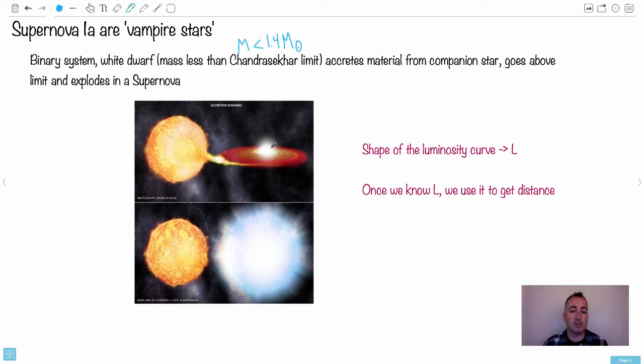But its neighboring star, maybe it's like a red giant so it's sort of puffy, and some of that material is close enough to where it actually sort of goes off to the white dwarf. So the white dwarf accretes. In other words, it sort of gains, it steals the material. That's why it's called a vampire star because it steals some of the material from the companion star. What if it gets enough material to where it becomes equal to 1.4 solar masses? Remember then it increases beyond what's called the Chandrasekhar limit. Remember that was the limit of a white dwarf. In other words, it can no longer be a white dwarf. Which means it's going to go supernova and explode.